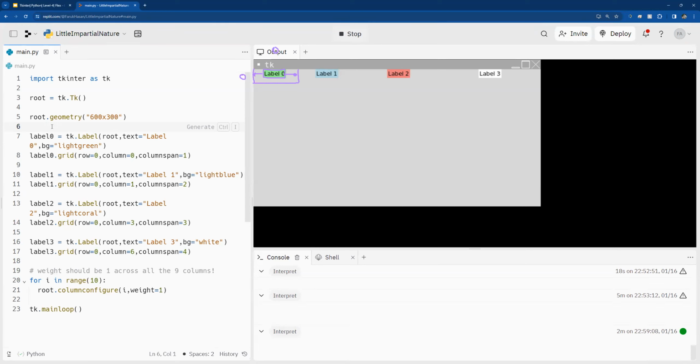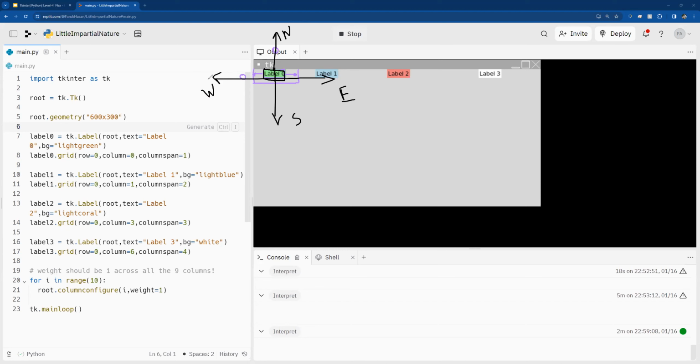So let's draw this. So when you have this grid, let's change the color. It works like a compass. So if you know how a compass works: north, south, east, west. So as I said, your label 0 is centered in the middle. So here. Sticky will allow you to expand it.